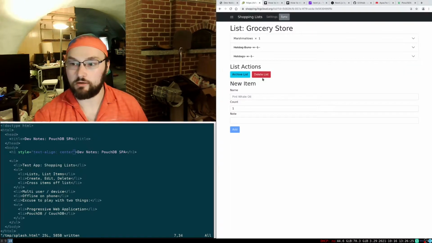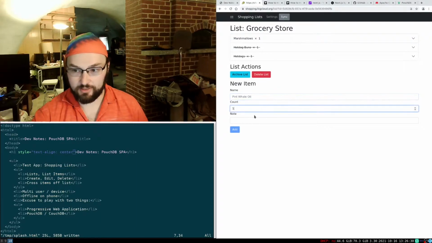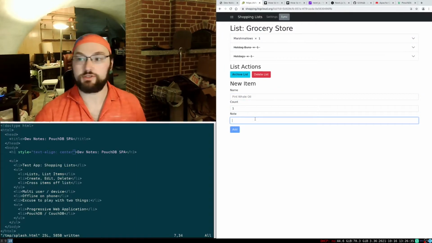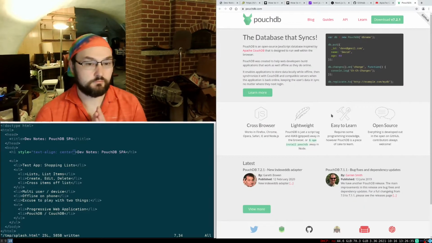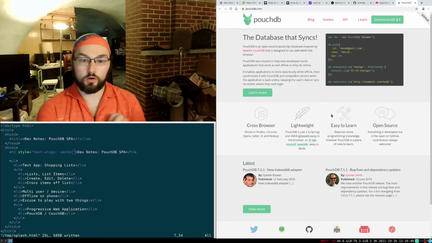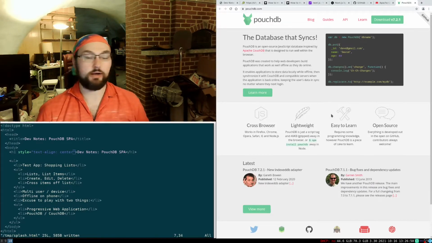We can see over here that a shopping list is basically just a title, and a list item is a name, account, and a note. That's the whole schema for this application. That schema works fine. That's what the JSON documents are. So once I installed PouchDB and figured out that schema, local data storage in the browser worked.